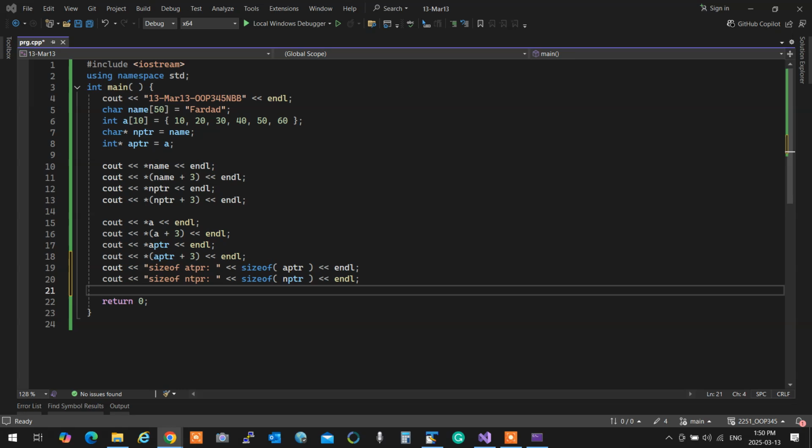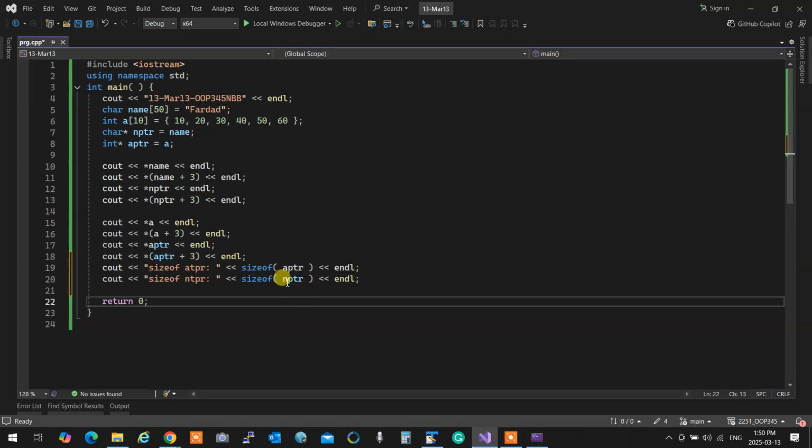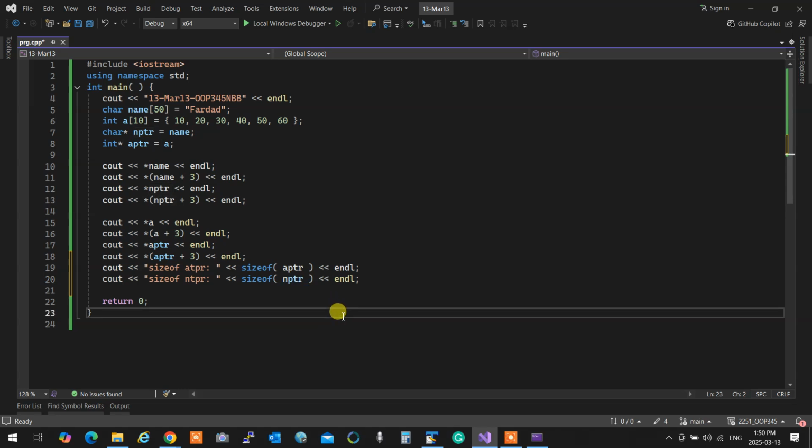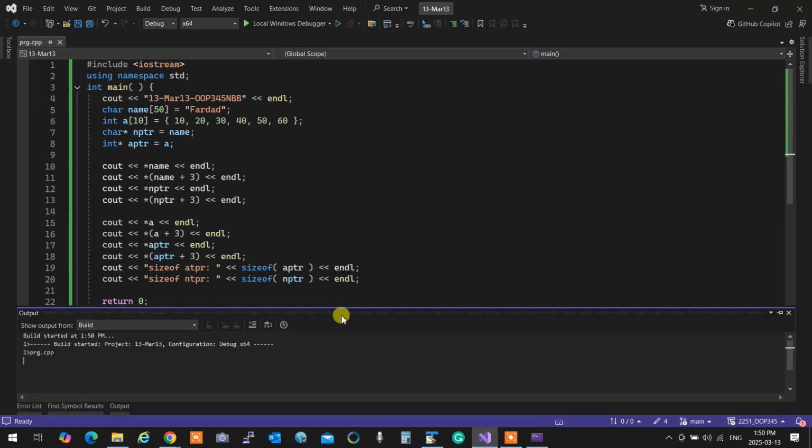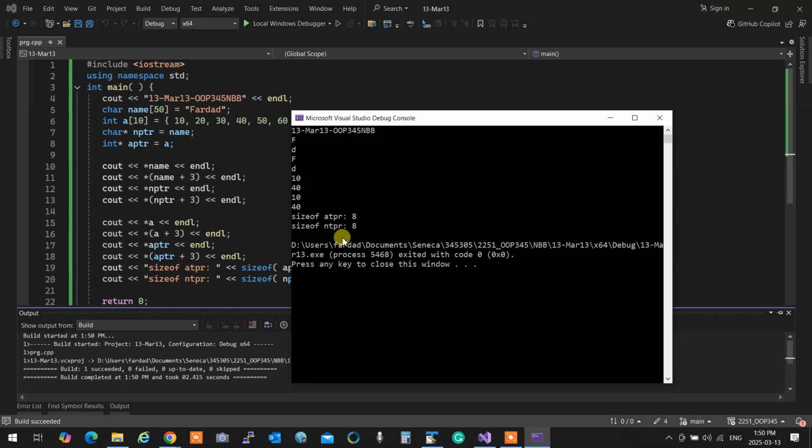It's a 64-bit operating system, right? I have 64 up here. And what about NPTR? If APTR is 8, then NPTR is 8 too, because they are both pointers. It doesn't matter what is the target, right? If I run it like this, you see they're both 8, right?